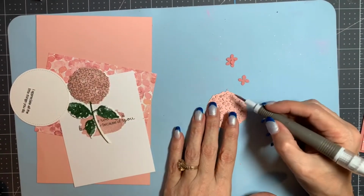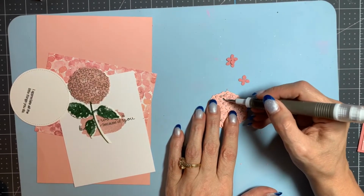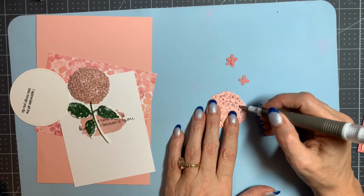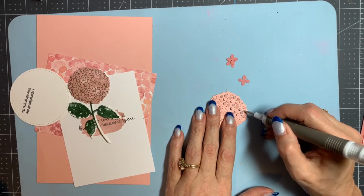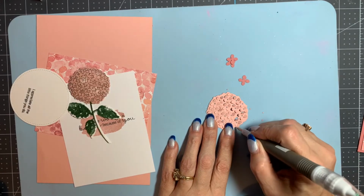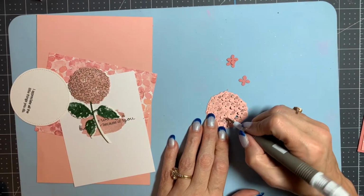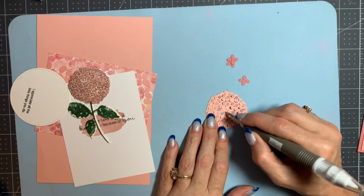Okay, so then when you turn it over to the other side, they're all sticking up, and you can go back and you can lift them as much as you want to lift them. Give them some extra. I want mine lifted quite a bit. So I'm just going to come in, now that I've got them punched towards the front, and help them out a little bit. And you could even use your fingers to press them forward.